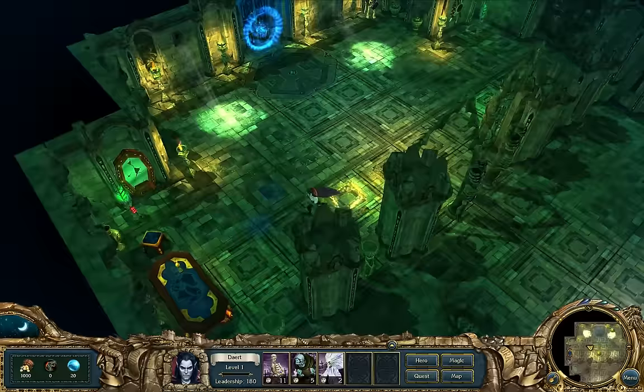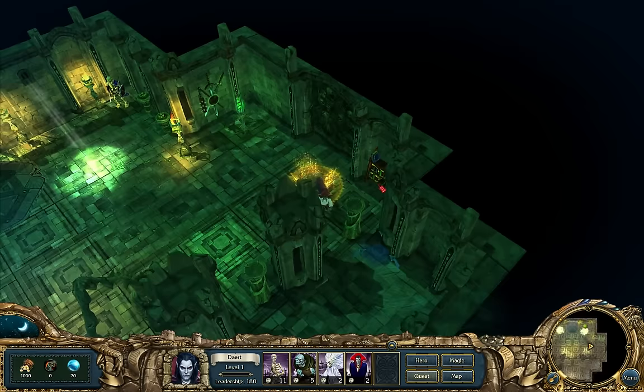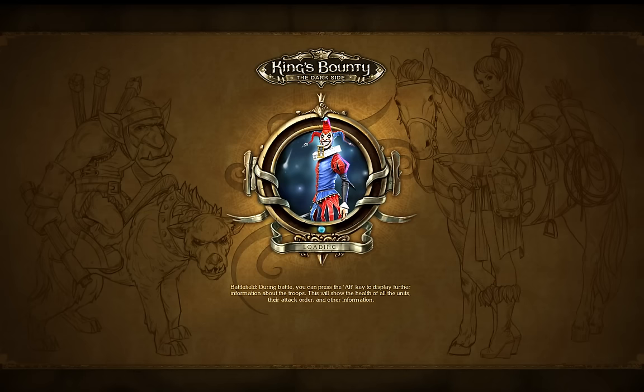Okay, I gotta talk to this guy maybe. I don't know. Yes, so I get vampires. So, check the health: 70, 40, 36. In battle, what I will generally want to do is get my vampires to tank the hits, mainly because you don't want to lose any units. What the hell am I meant to do? Oh, I'm retarded.